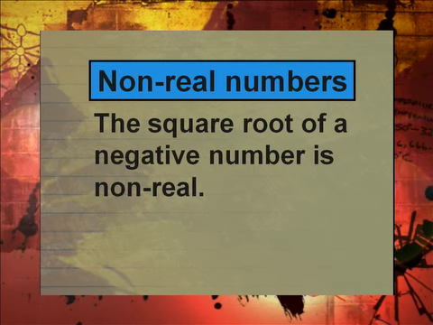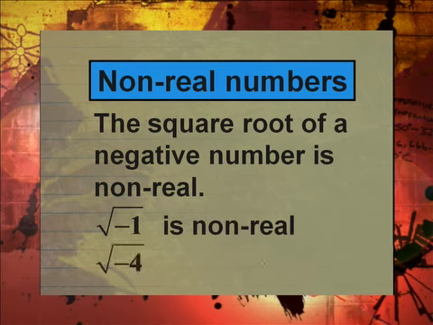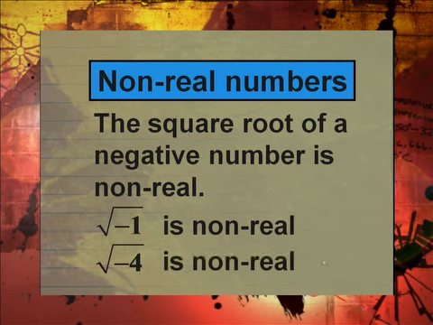Good. We're saying the square root of a negative number is non-real. Once you have the square root of a negative number, you're always talking of non-real. Let's have a look. Square root of -1, non-real. And square root of -4, non-real. You can verify this from your calculator. Square root of -1, you'll get a math error, meaning it is non-real.